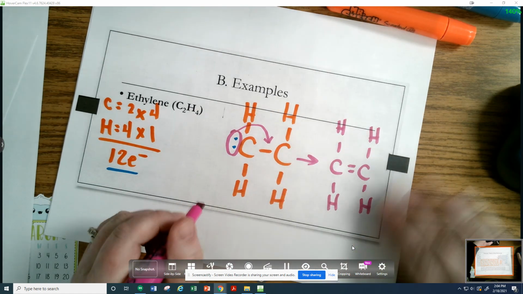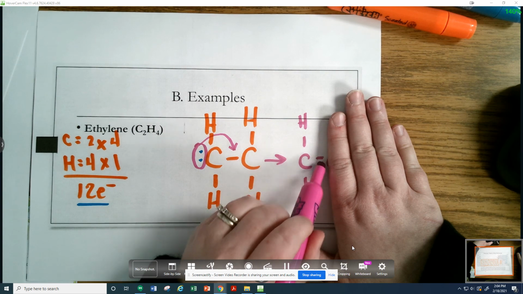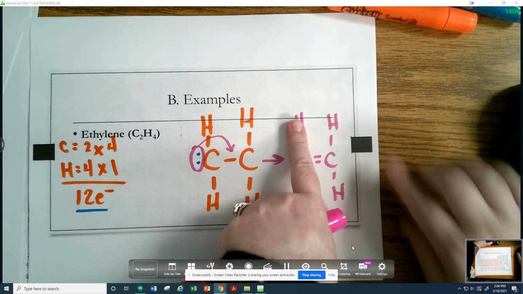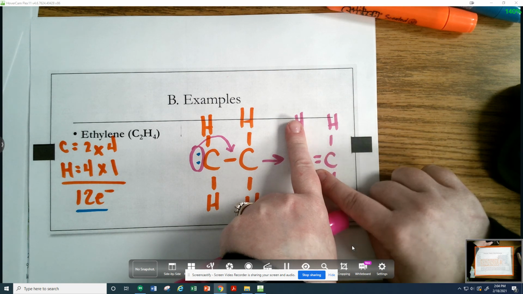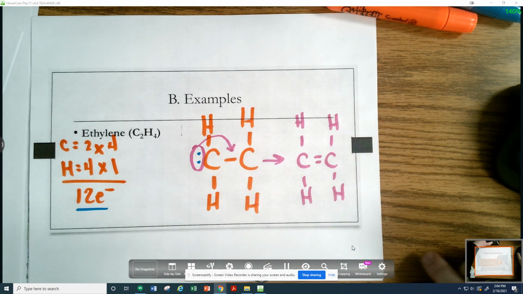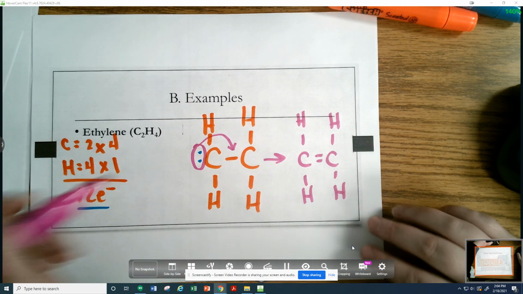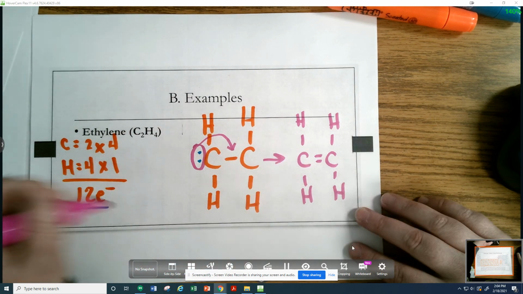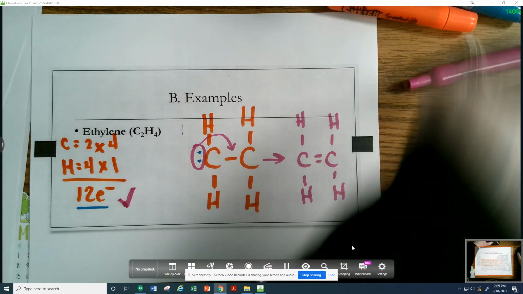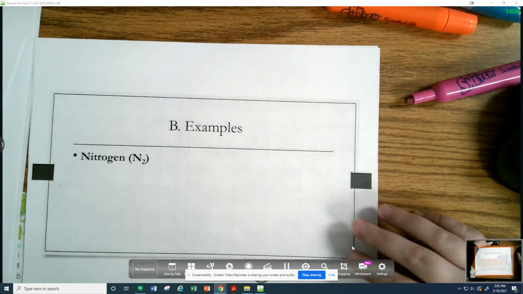So again, when I cover up this one on the right-hand side, I have 2, 4, 6, 8 electrons because I have 4 bonds. Again, it's symmetrical, so it's the same thing. The double bond gives this one on the right 4, and then the 2 between the hydrogen gives you another 4 electrons. And so again, last thing is 2, 4, 6, 8, 10, 12. I have all 12 electrons, and everybody has a complete octet. Therefore, you are done.